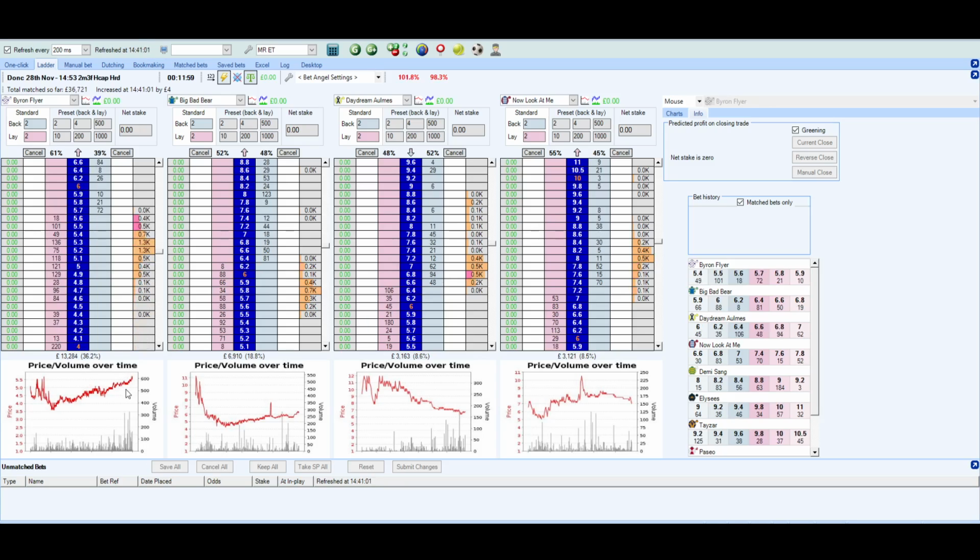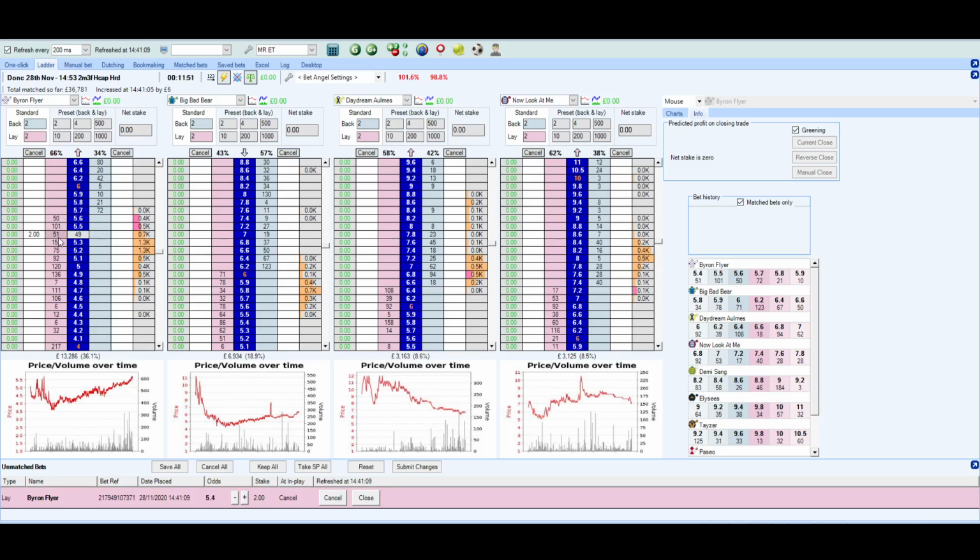So this here looks like it's broken to make new highs. It could be coming back into support. I'm going to put it at 5.4, just so I can get a decent value for money entry. And a few orders below as well. So like I said, these two seem quite correlated. I could be looking for shorts on this, maybe at 7s. But in this instance, I'm looking to lay. 11 minutes to the off. Just have to be wary of potential consolidation and then reversals.